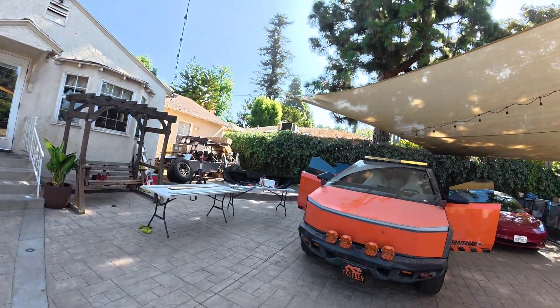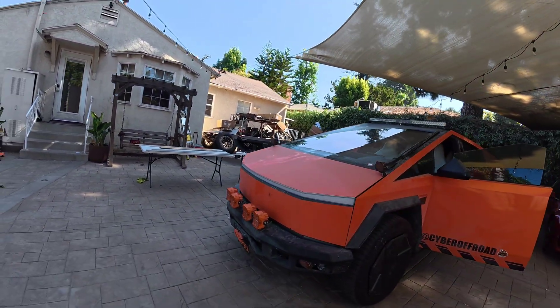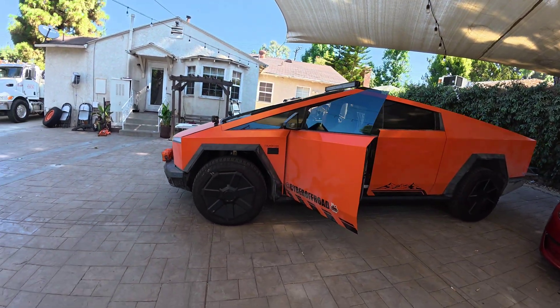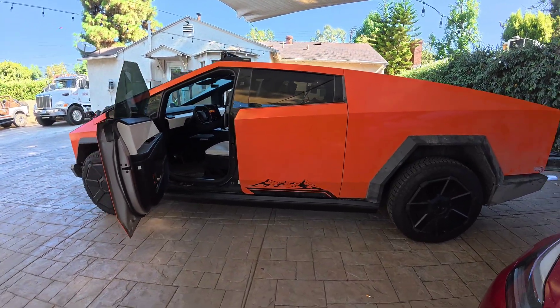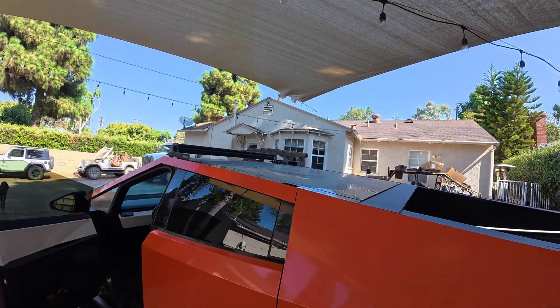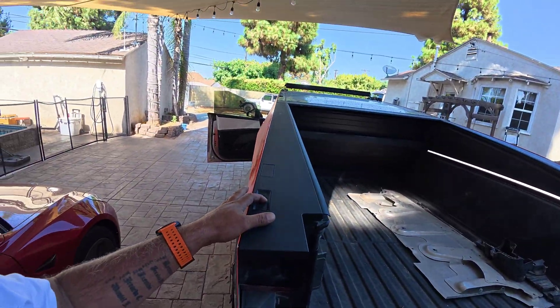I've been working on my truck and this truck is gonna go through some major upgrades. I recently took it to the dealer to install the terrestrial rock guards and under armor. That's why I have my original wheels back. I took off my roof rack and they fixed my tunnel cover because they put a brand new one.